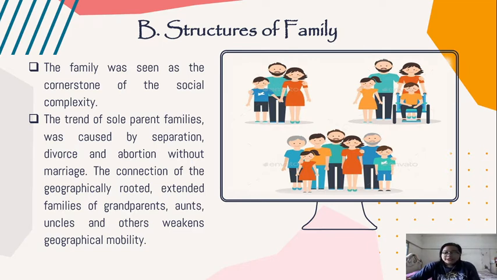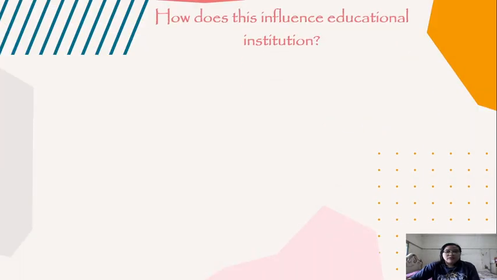Moreover, we are now seeing more families working with both fathers and mothers. We are no longer in the era of the mother being the controller of the home when men used to go to work, right? We are no longer in that kind of era. So how does this influence educational institutions?